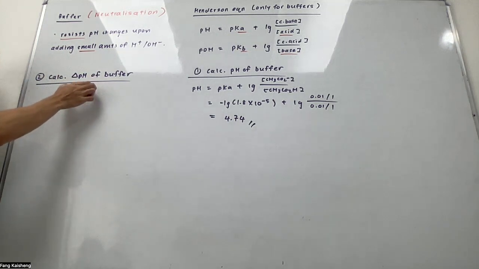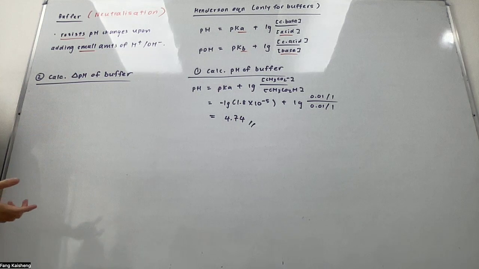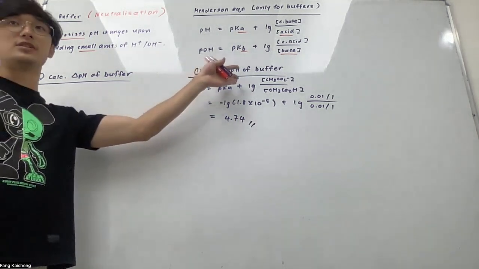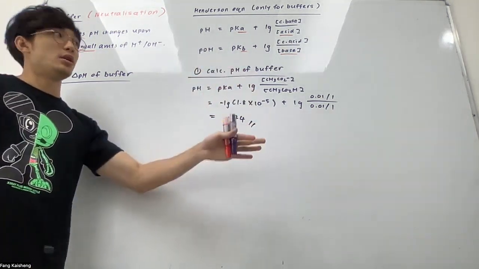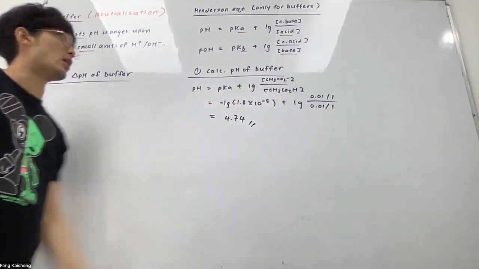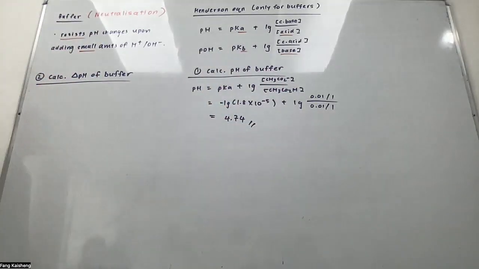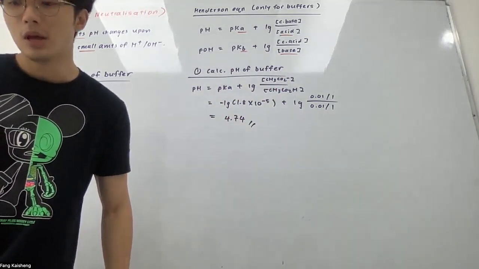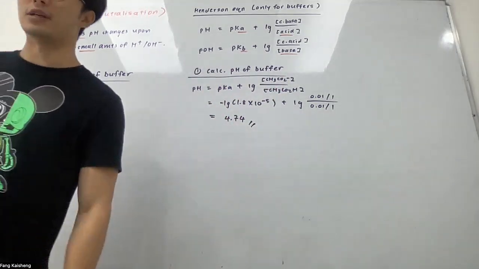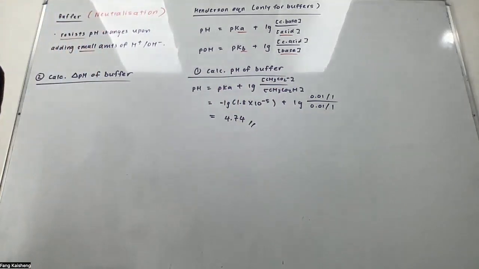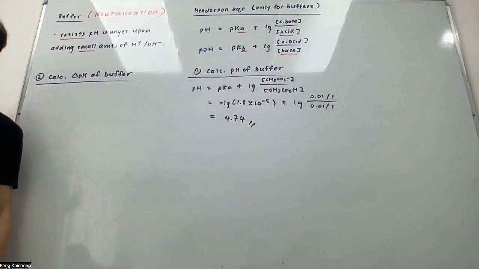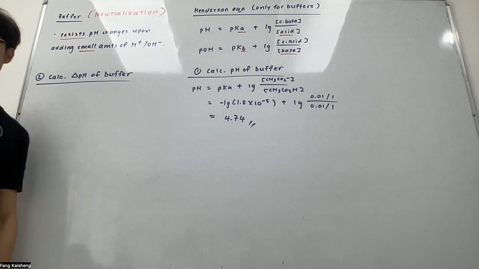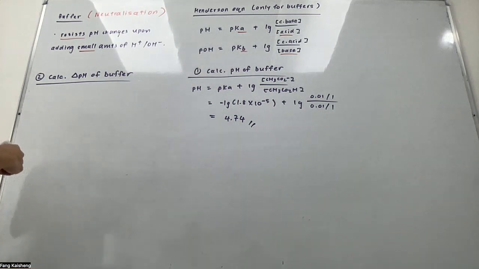There is already a buffer here. They want you to calculate the change when you add H plus. Are you adding anything here in the first variation? No. They just have the acid and conjugate base, you just calculate. But here there are some changes. Page 36, read through this question first. I want you to later see the part that actually tells you there's a change in it. But just read the whole thing first.